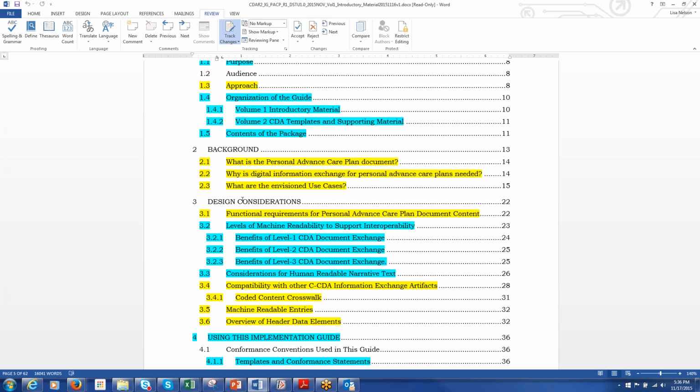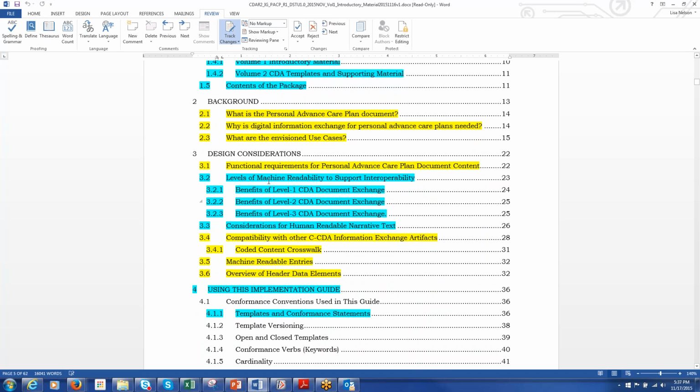So Chapter 3.2 is both instructive in that it teaches what the different levels of CDA documents mean, where you have structured content, what's going on with the body, when do you get to machine-readable entries, etc. But it talks about the benefits that can be gained by beginning to exchange documents even at these lower levels. And I think this is unique, something that you won't find in any other CDA IG yet, to be promoting the use of all 3 levels.